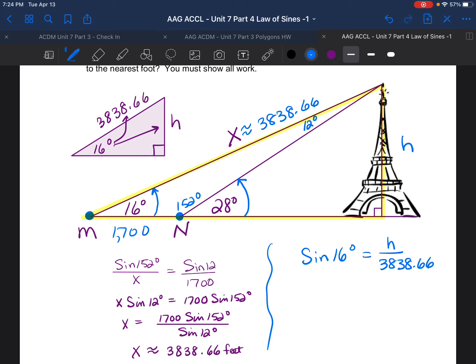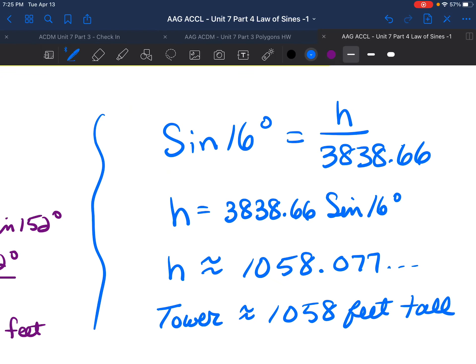Again, I'm going to skip ahead and show you my final steps, but the answer to this will be the height of the Eiffel Tower. Okay, so finally, I've skipped ahead again a little bit. So I have a traditional SOHCAHTOA sine equation. I'm going to solve it the way we have been all chapter. I'm going to get approximately 1,058.077 feet, but in the beginning, they did tell us to round our answer to the nearest whole foot. Okay, so we are finished up here with 1,058 feet tall for the Eiffel Tower.